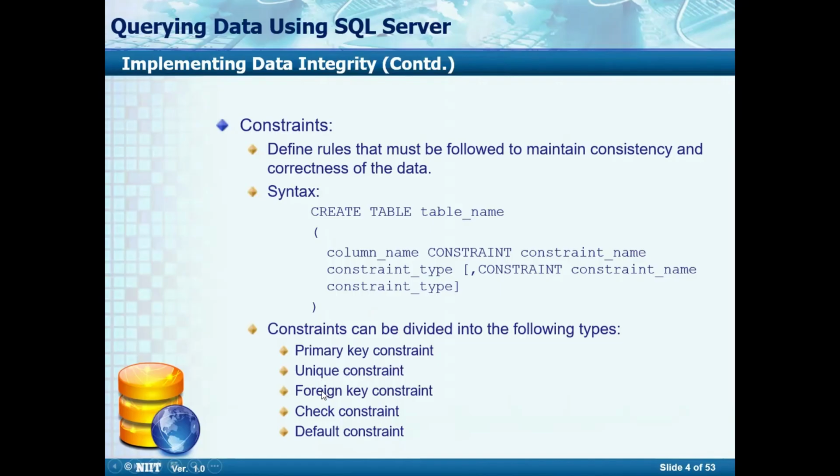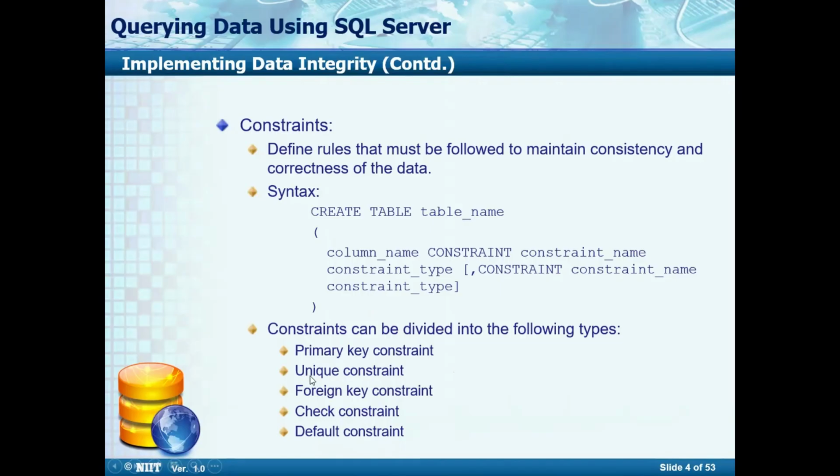The different constraints that we have: primary key constraint. If you specify that a particular column is a primary key, then such column has a primary key constraint. Sometimes you make sure that the data that you want to collect must be unique for every row of information in your data.